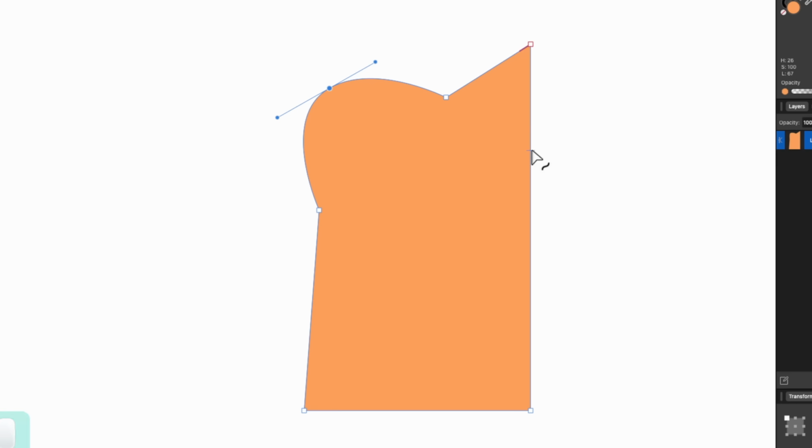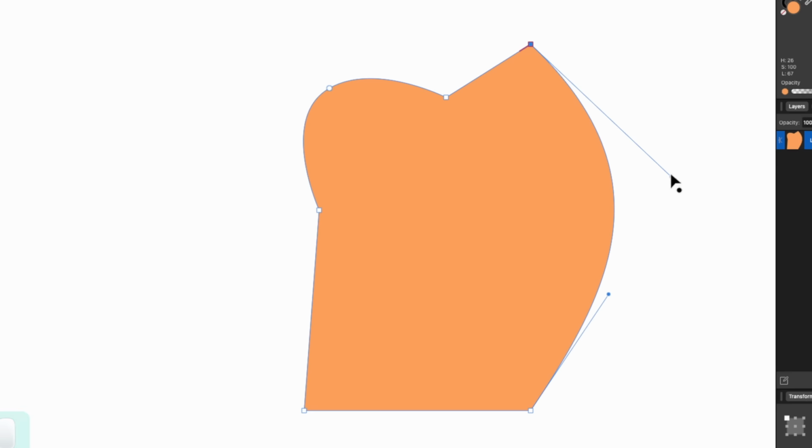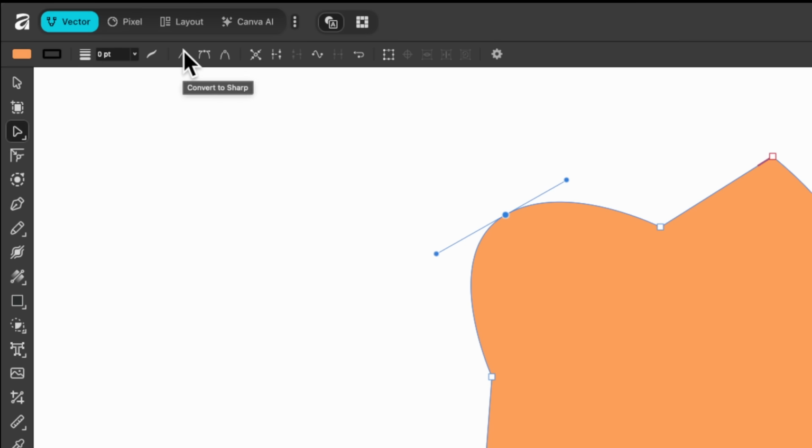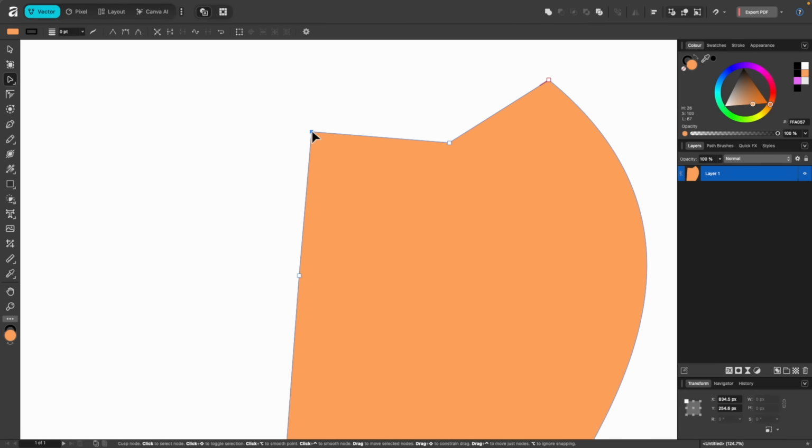And you could go to this line over here and you could just click and drag out. And then when you go to select one of the sharp nodes, you can see there's a handle there. So you can further play with that. And you can convert these back to sharp nodes as well by just going up to the context toolbar and clicking on convert to sharp. And if you wanted to use a shortcut to make this a smooth node, you just hold down Option or Alt on the keyboard and click once, and now it's turned into that. Or you can just double tap and it turns it into a sharp one, double tap and it turns it into a smooth one. Multiple ways of doing the same thing.